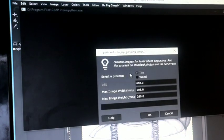Once you hit it, the Python process goes through. So you want to leave it on tile. For canvas, we do tile. The image itself is going to be on an 8x10, but instead of it going vertical, we're going to do horizontal. So we need to change these numbers around. We'll go 260 and we'll change this one to 205. Okay.